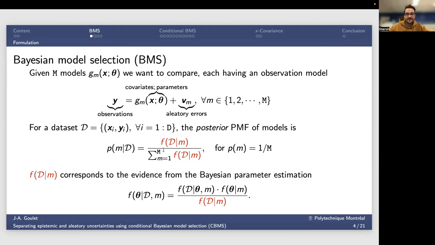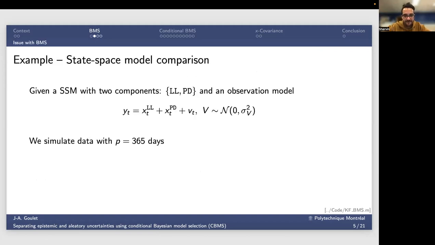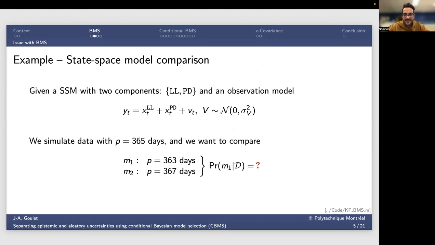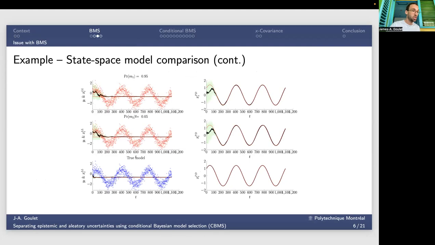I think on slide 4 or 5, the one where you explained the equation for the SSM. Yeah, there you go. That's it. This model selection that varies, let's say, jumping from 90% from one model to another one, is it sensitive to that sigma v? So what I mean is, if the sigma v is very small. Yeah, I'm pretty sure there's sensitivity all over the place to sigma v, and very high sensitivity to the number of data.